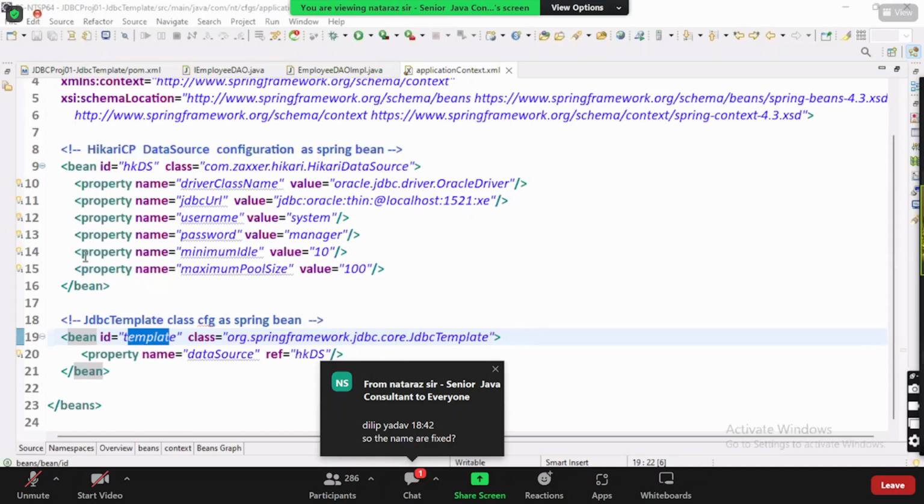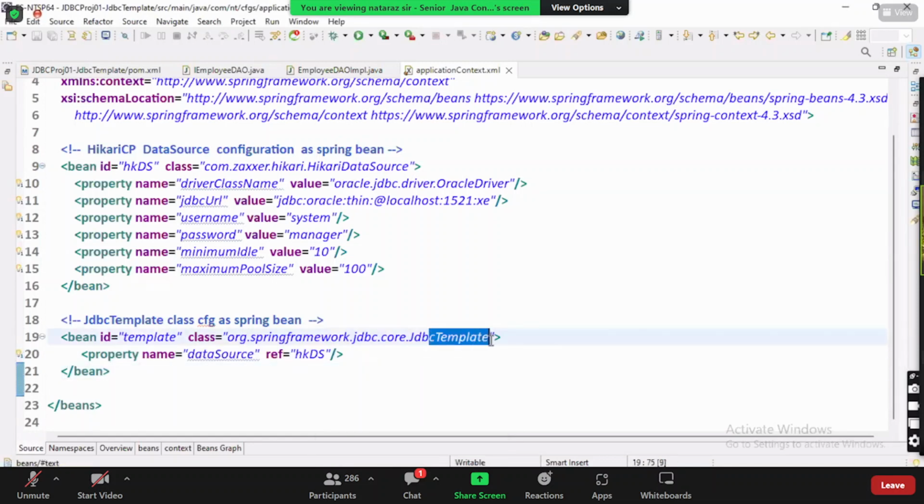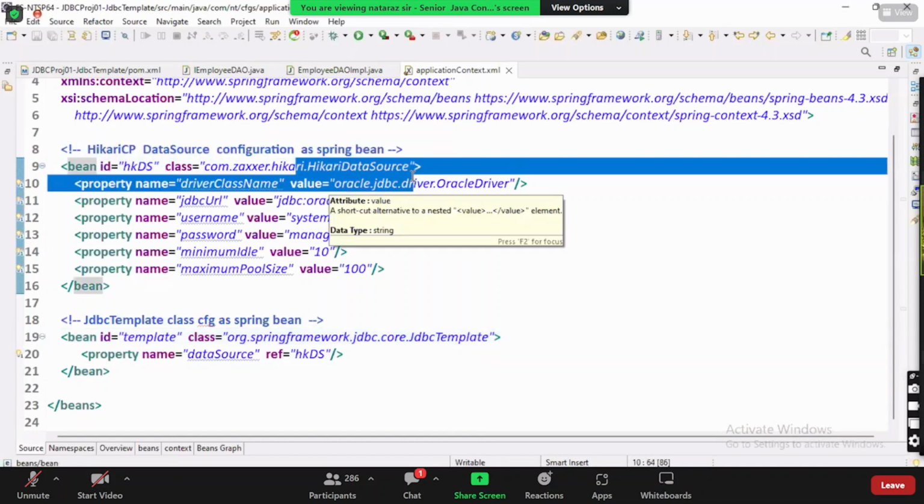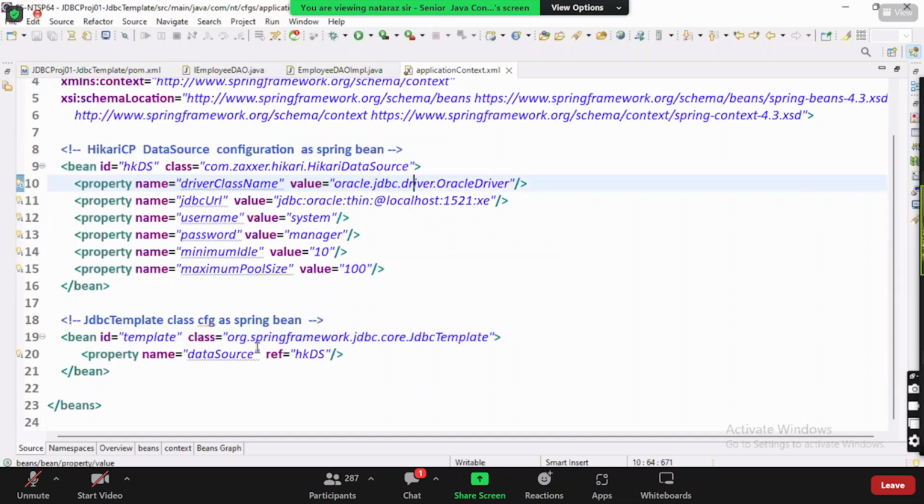HKDS is injected into the dataSource property of the JdbcTemplate class object. HKDS is nothing but the bean ID of the Hikari DataSource object. Indirectly, the Hikari DataSource object is injected into the dataSource property of JdbcTemplate.